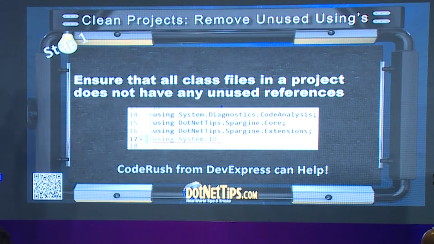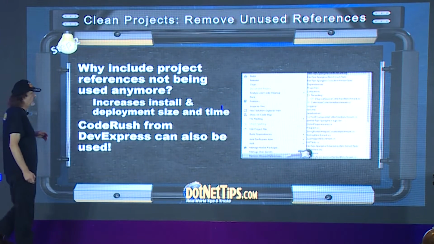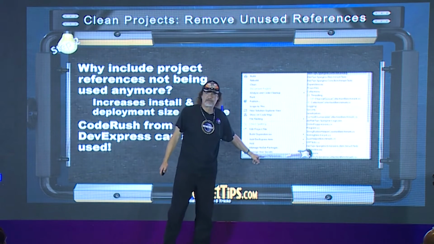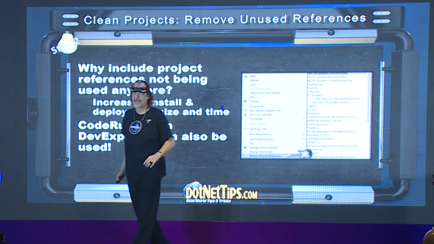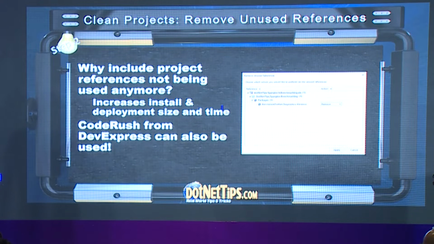There are other tools out there that will do it too if you can find one. The second step is in Visual Studio, say remove unused references, okay? What this does is it scans your project and sees if there's references that you're not using anymore, including NuGet packages. And if there are, you'll be presented with this screen, and then you just say, yes, get rid of it, and everybody's happy. So now you've decreased the deployment size of your project, so now your deployments will go slightly faster, okay? But I'm not very clean at home, but I'm very clean at code. I like to keep my code clean, okay?